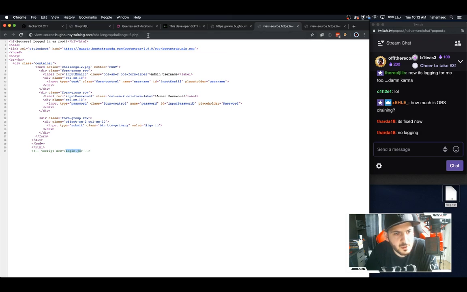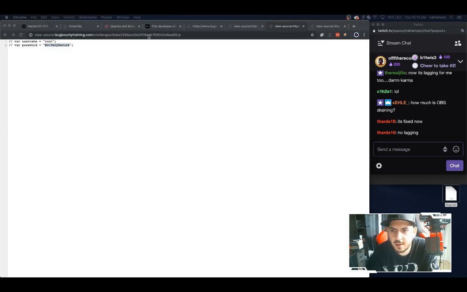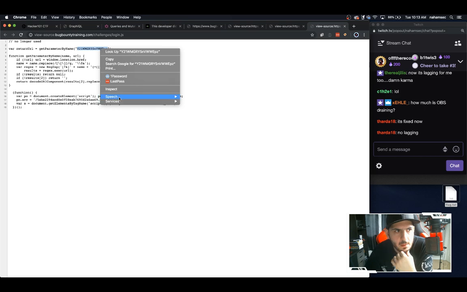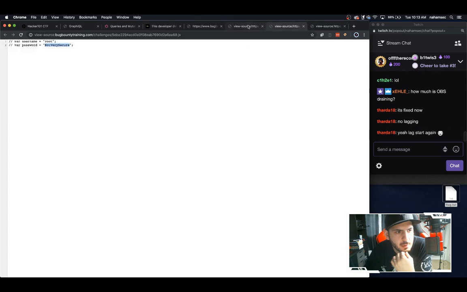Can someone explain to me what the point of this challenge is? I thought we were just finding the login for it. No, I think I'm still logging. Yeah, I'm still logging. Like, what is this? Get param by name. No longer used. How did this go from recon to this? That's what I want to understand.